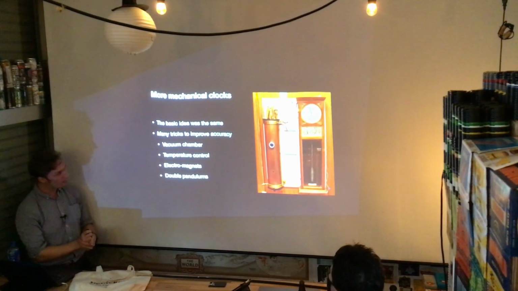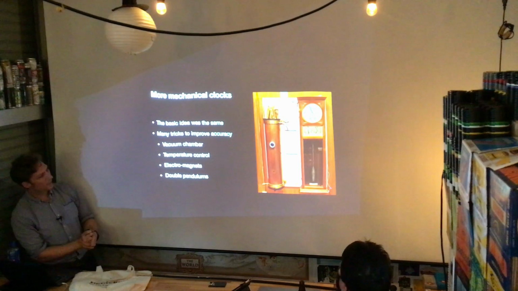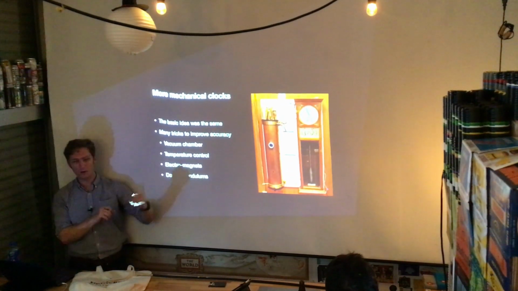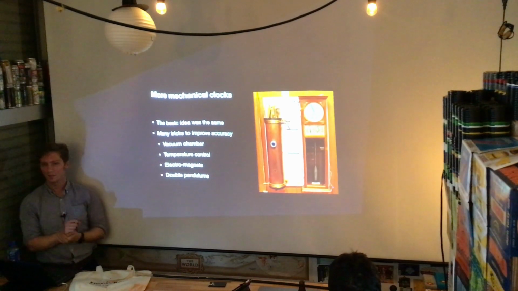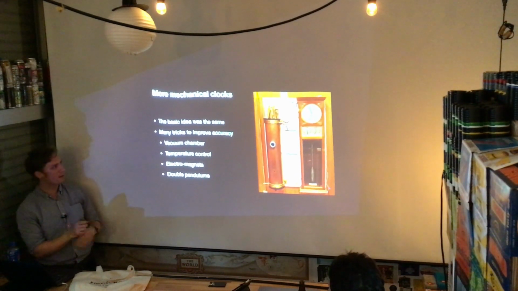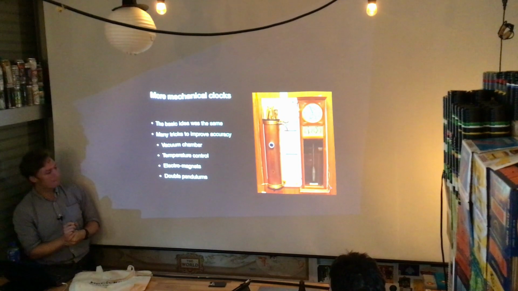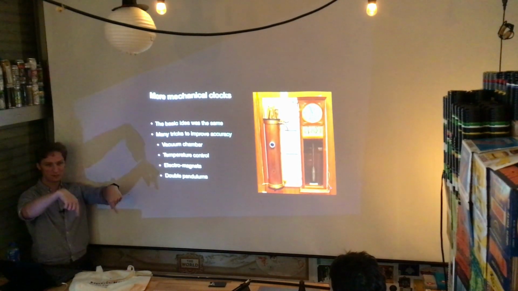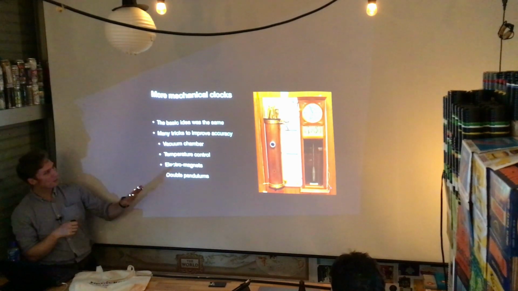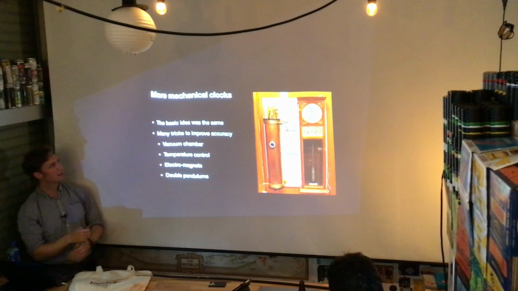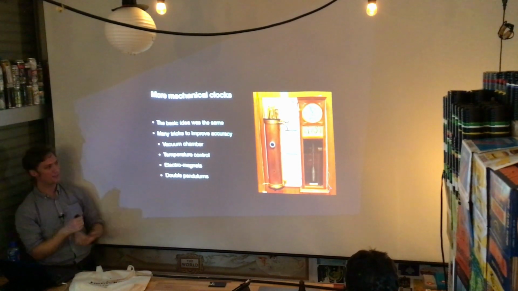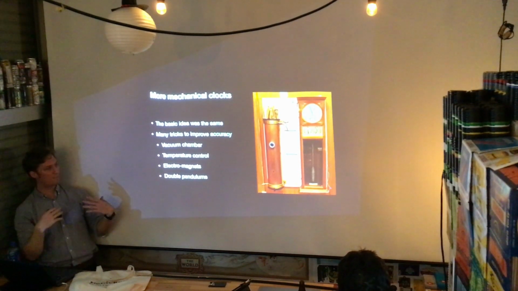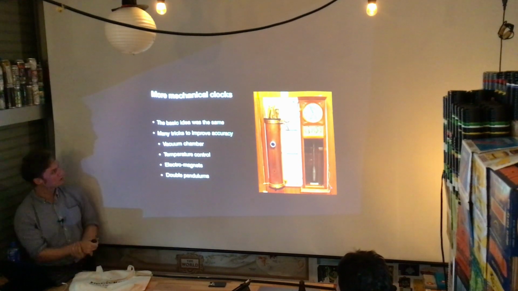This is a mechanical clock with a pendulum again. Notice the pendulum's in a special box on the left and the right. Why put the pendulum in a special box? Well, vacuum chamber. Pump out all the air, keep the temperature controlled, use double pendulums in opposite directions so they don't influence each other. These were incredibly accurate mechanical clocks. We're talking about 100 years ago, just after that. They were sold as a product so that people could make time signals in scientific laboratories.